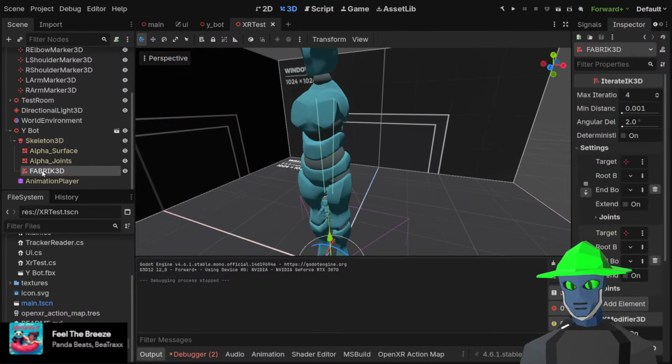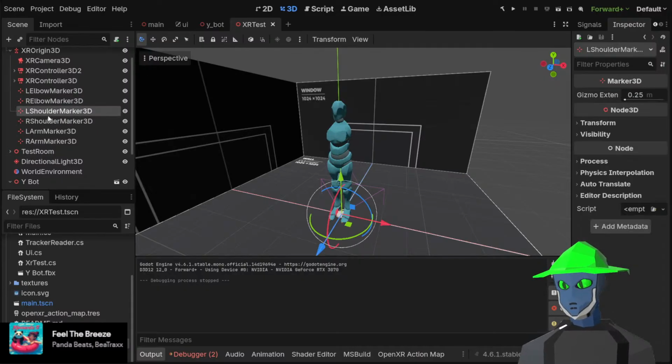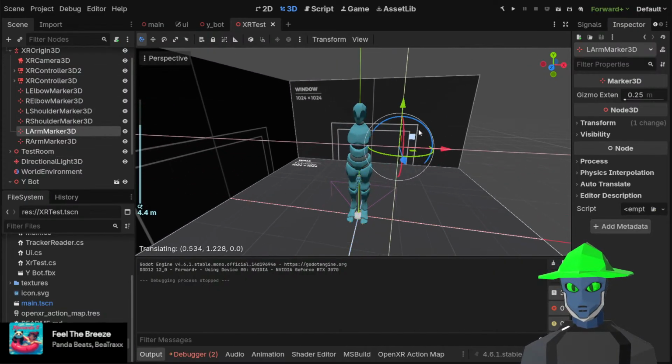Okay, so we have the skelly, we have this fabric 3D node. So I guess let's just add all of the markers which I will be needing. Did I actually add anything that's useful?